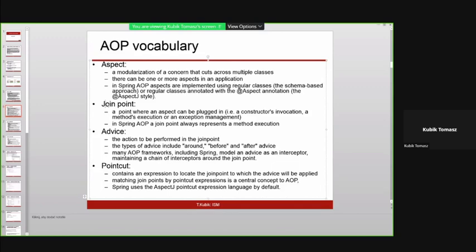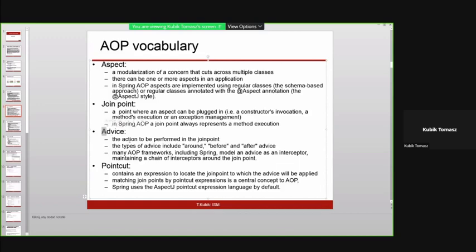What is the join point? A join point is the point inside your source code in which you can inject or plug in your aspect. So this is the definition of parts of your source code in the execution path which should be enriched with aspects.